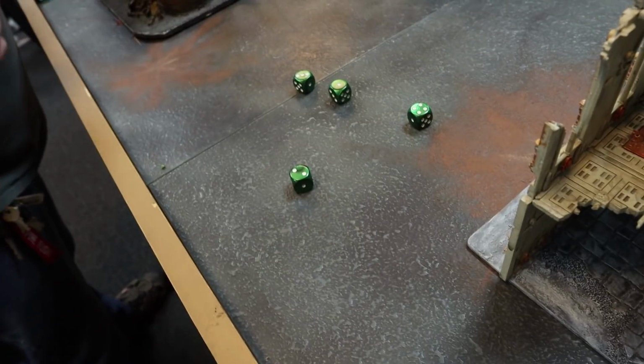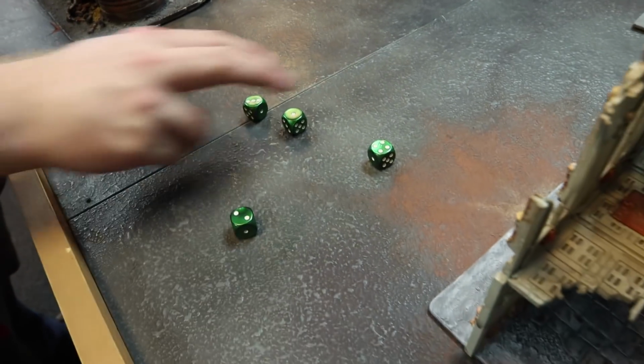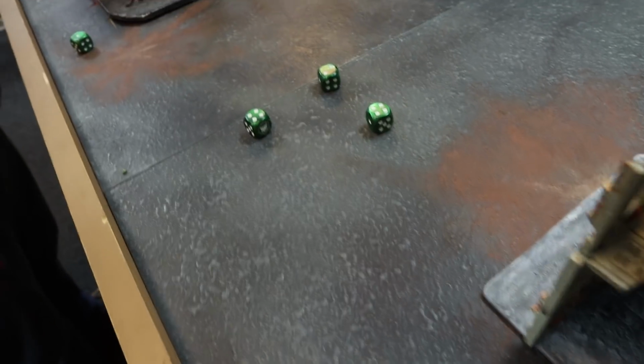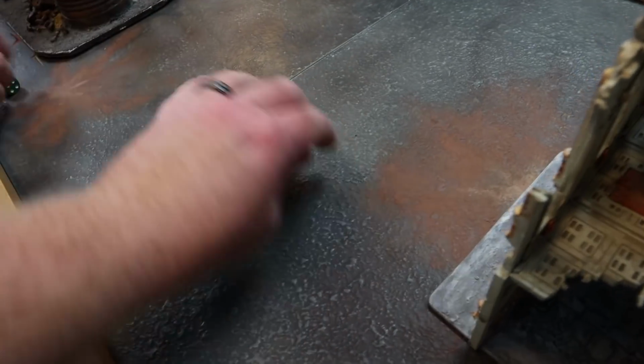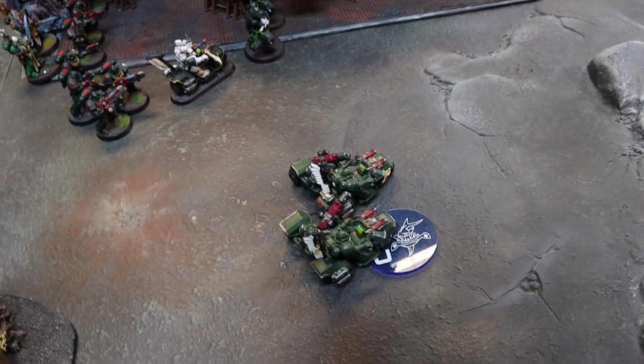And now his Farseer on the bike there is going to fire into my infiltrators. That's going to be... what's he hit on? 2s or 3s? 1 second. All right. Hitting on 2. So that's going to be 3 hits. These are going to be strength 4 again. That is going to be 2 wounds. Oops. Sorry. And these are going to be looking for 2-up saves again because they are in cover. They are good.